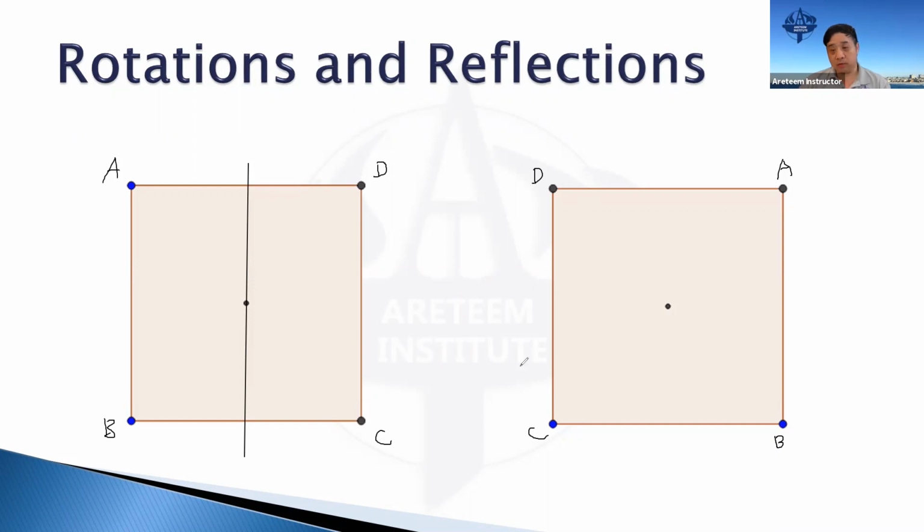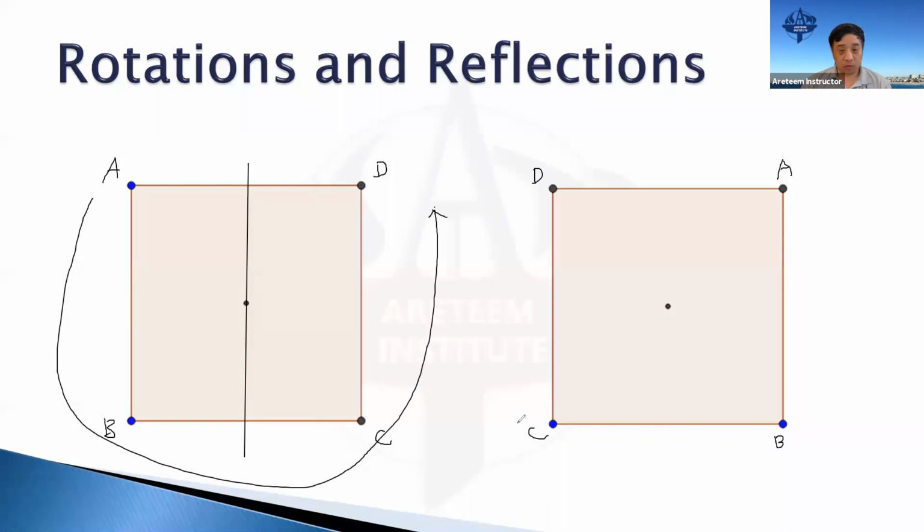You look at the 4 letters ABCD. It's clockwise this time. Right? So ABCD originally I marked them in a counterclockwise direction. But the new one is clockwise. You cannot do a rotation to make them the same. So reflection is different from rotation. We just started talking about rotation and reflection and those kinds of things, okay?